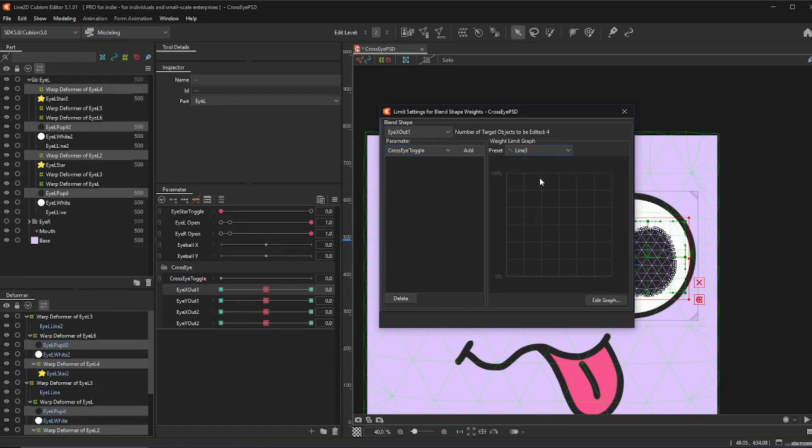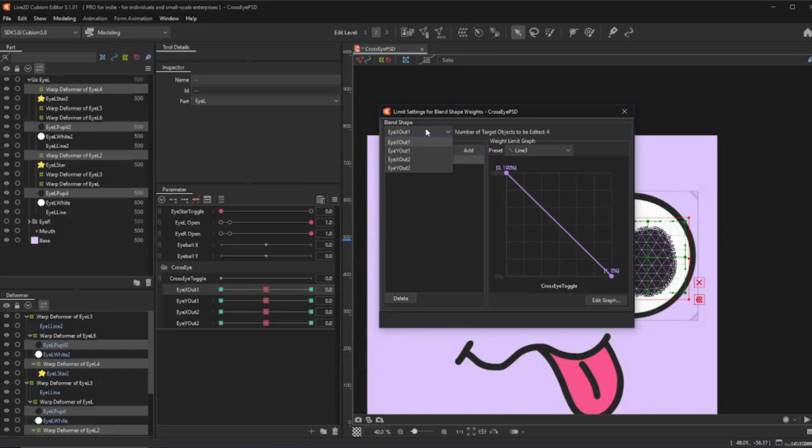So what we're going to want is line 3. We're going to click line 3 and hit add. What this means is that when cross-eye toggle is at 1, then the IX out 1 will work 0%, so it won't work at all.